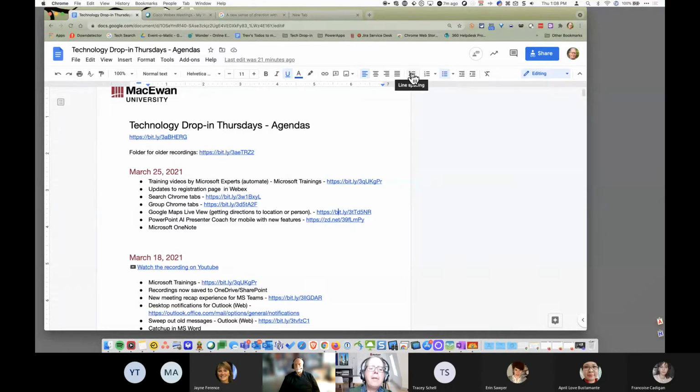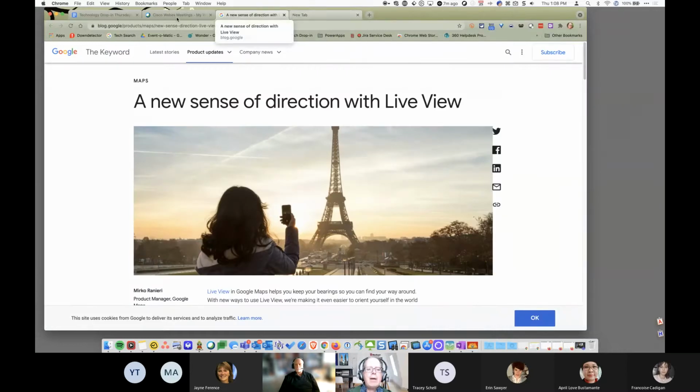Another new thing they've come up with is grouping Chrome tabs. If I've got this document open here, and there's a whole whack of things in there, actually let me go back to the other pages.